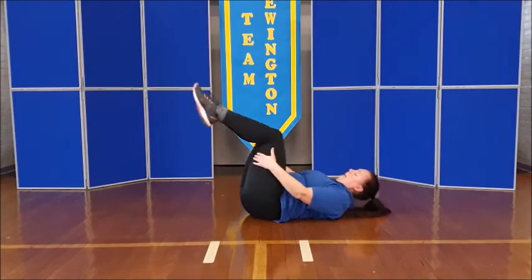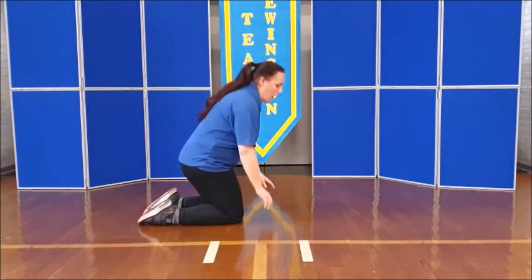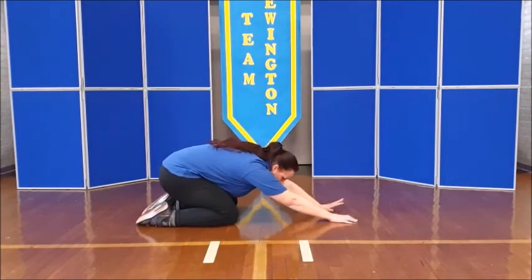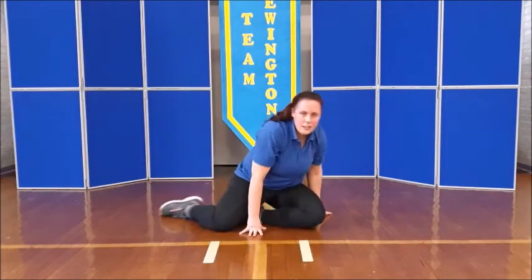Lovely. And the last one is we're going to do the child pose. So we're going to go onto our knees. We're going to put our bottom back to our feet. We're going to stretch our hands forward, and we're just going to put our head on the floor and relax, having nice full stretch. Hold it here. Brilliant. You've worked incredibly hard today, and hopefully those stretches will help for tomorrow. So let's move on to the next section.